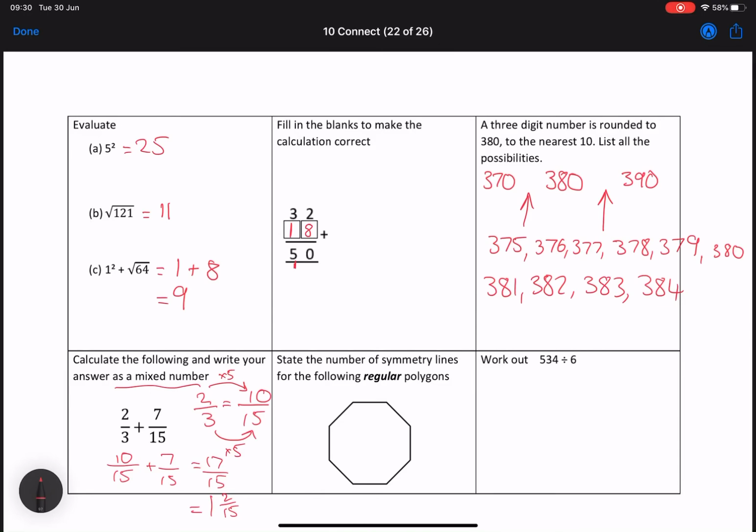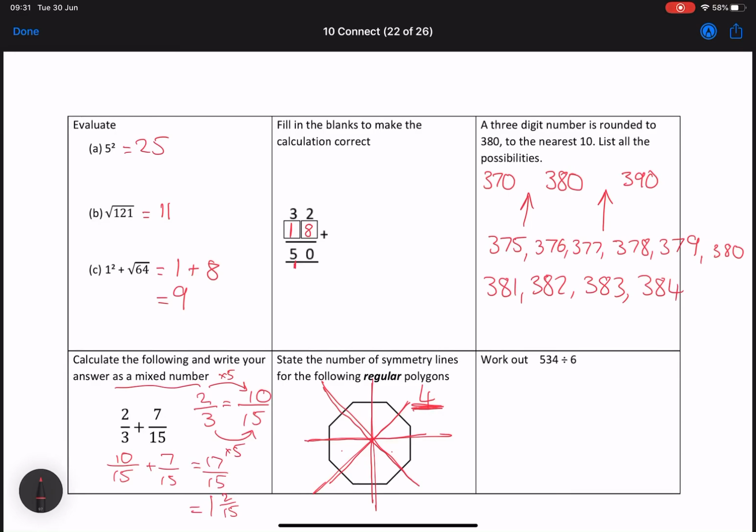So symmetry, we're saying it's these mirror lines. If I was to cut the shape there, those two sides are symmetrical. But I could also turn my page and cut the shape there. I could turn my page again and cut the shape there. I could turn my page again and cut the shape there. They'd both be symmetrical. So how many lines of symmetry do I have? Well, it's how many cuts I did. I did 1, 2, 3, 4 cuts. Okay? So those 4 lines of symmetry would be the number of lines of symmetry for this regular polygon.